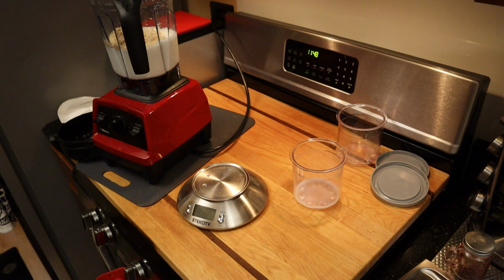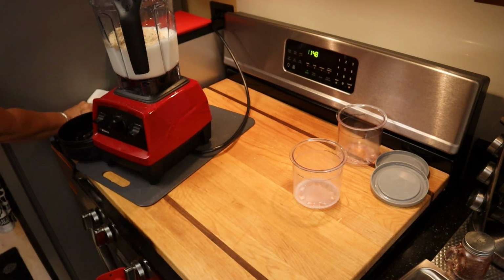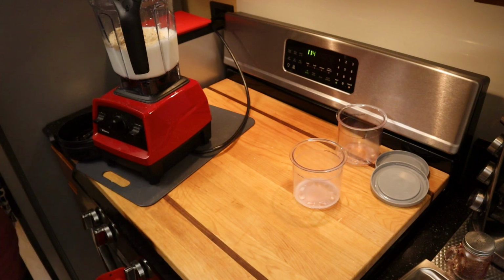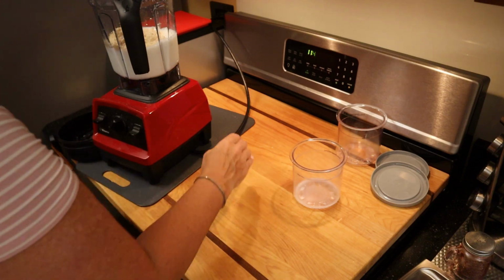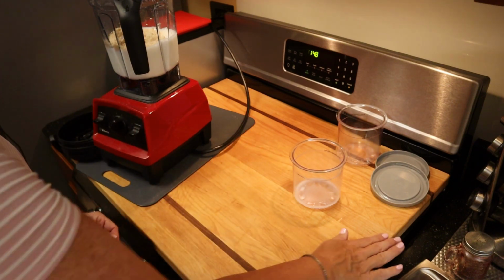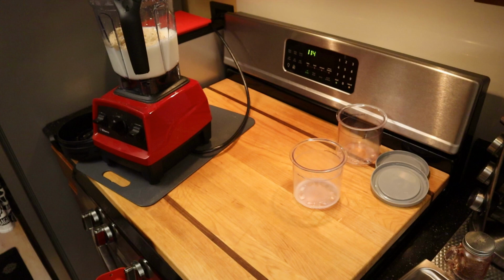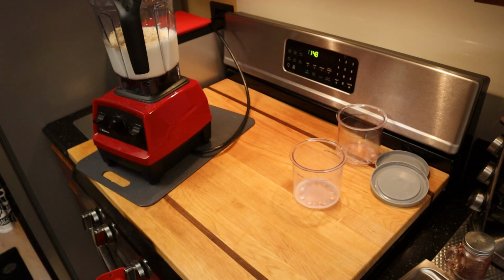And if I had used another protein powder, say whey, or my milk protein concentrate, well, I would have added 2 grams of acacia fiber per recipe. And then I would add the flavoring. So I do anywhere from a half a teaspoon, anywhere from 1 to 2 teaspoons of flavoring all the way up to when I make butter pecan, I have done an entire tablespoon for one recipe. So it's really to the flavor that you want.